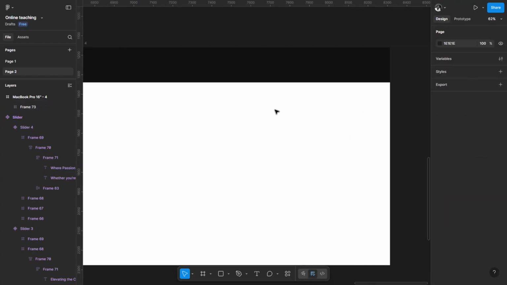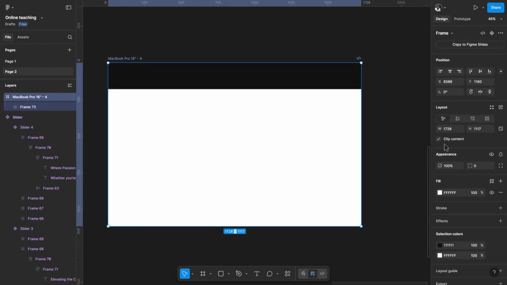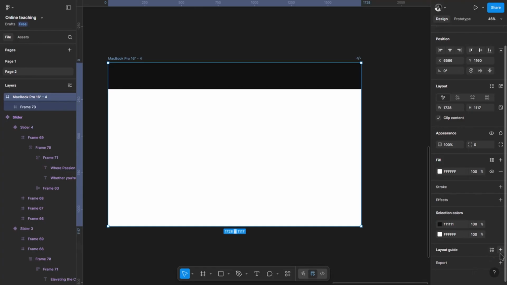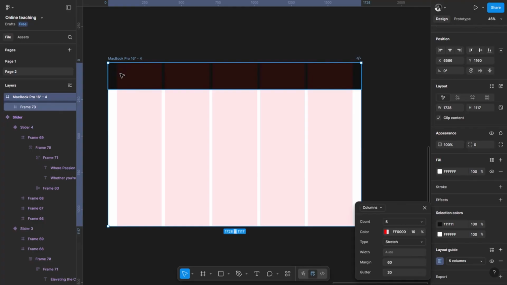So next up, we are going to have the cannabis community here, which is going to act as the logo. But before then, I will need to add a layout guide so that I can set my margins properly. So I'm just going to add a layout guide to this MacBook 16 frame. Columns, count is 5. My margin should be around 60. All right, so that means every other thing I'm going to add into here is going to start all the way from here and end right here without having to cross this and enter into the margin.